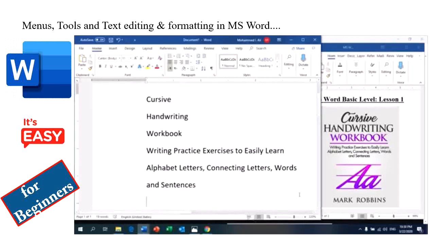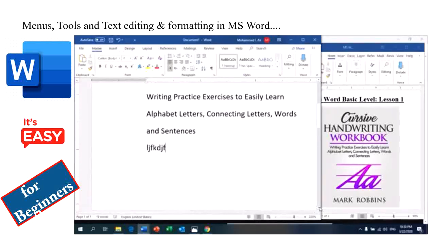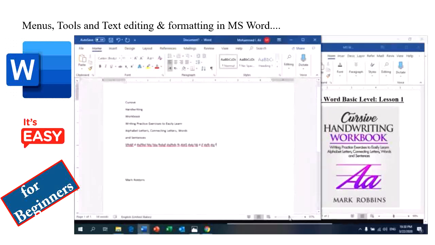If I keep writing something junk, I'm going to change it later. Okay, if I keep writing, you can see that if my line is full and I'm not pressing enter, it continues on the next line. That means my paragraph is now 2 lines, now 3 lines. Now I end it, press enter. So after these 3 lines, my paragraph ended.